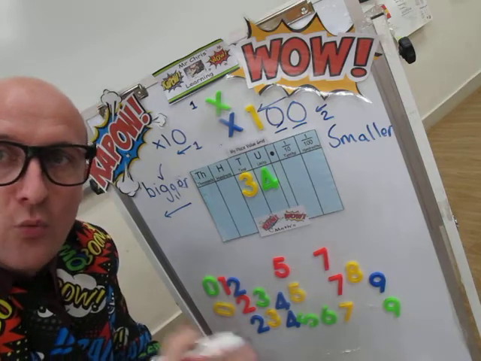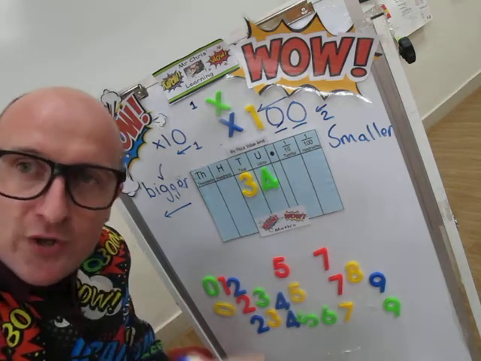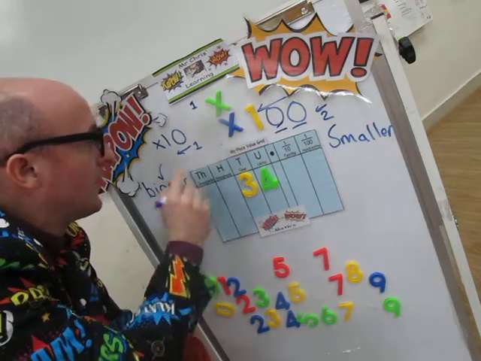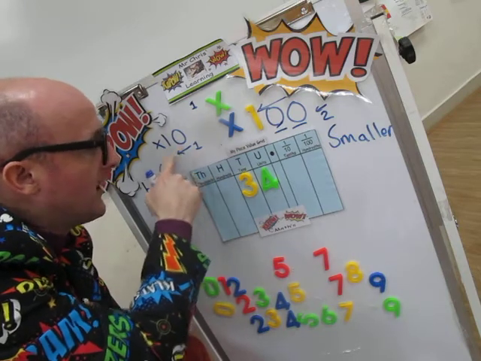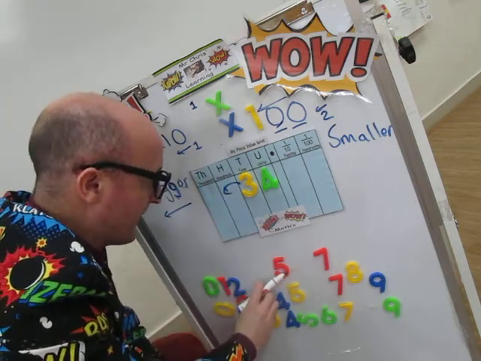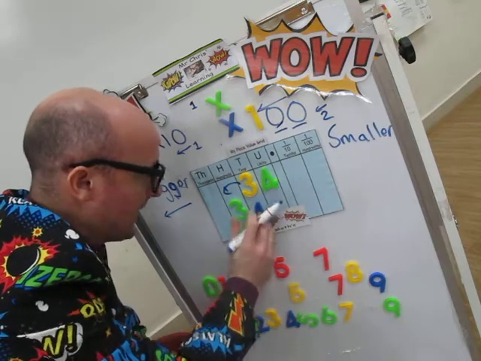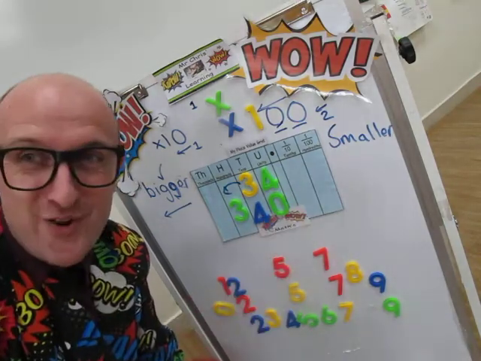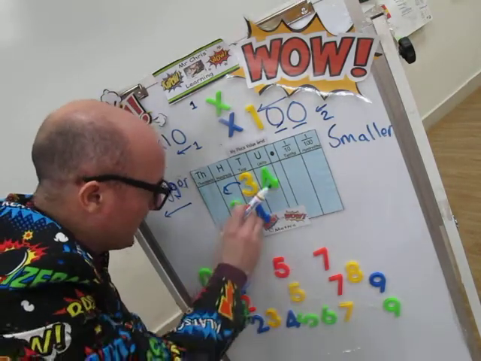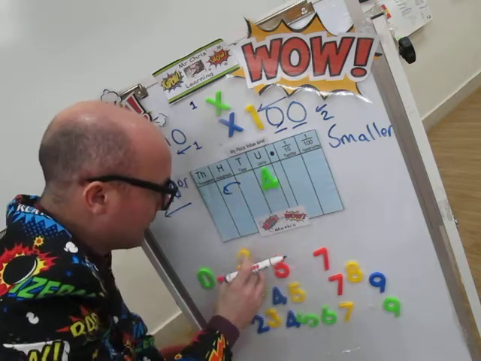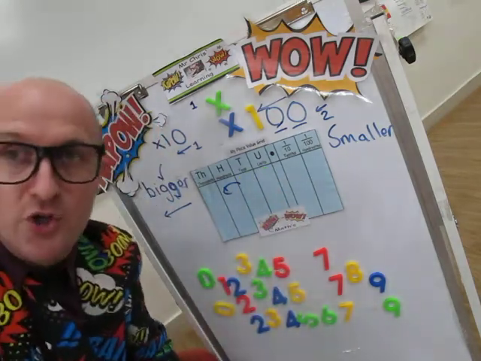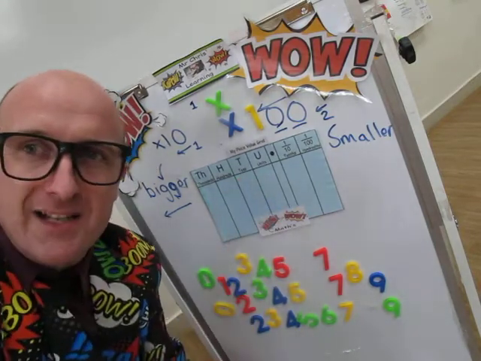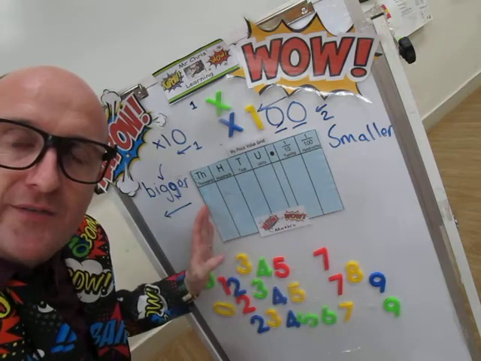Right, stop there. What we're going to do, left or right? Yes, excellent, good answer. We are moving left because we're multiplying, we're getting bigger. And we're moving one place because there's 1 zero in the 10. So the 3 goes there, the 4 goes there. What goes there? Not a sausage, it's a 0. 340, okay? We'll do one last one and then we will finish. Like I say, I will record another one with decimals, and that really proves the point. You don't just add zeros, because when you multiply by 10 or hundreds, you are moving up, increasing to the left on the place value grid.